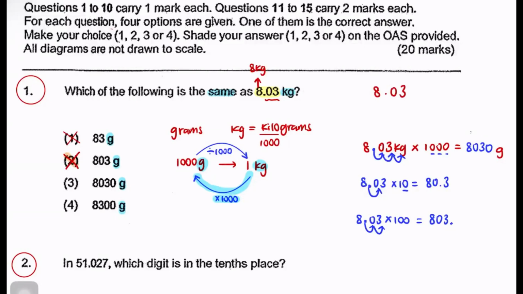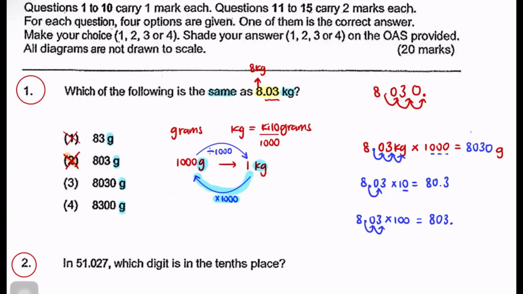Okay, this is the original number, 8.03. Move one dot. I move one time, it will be between 0 and 3, right? If I move a second time, the dot will come to after the number 3. But don't forget, we need to move one more time. So the dot will end up after an imaginary 0 here. When you multiply a decimal and you need to move the dot many times, then you realize that when I move it further back, there are no more digits at the back. Then what do you do? You add zeros to the back.